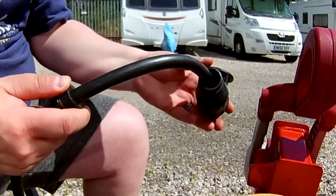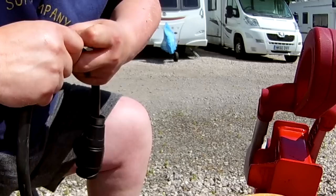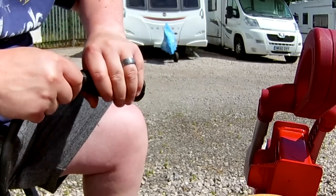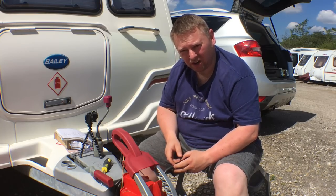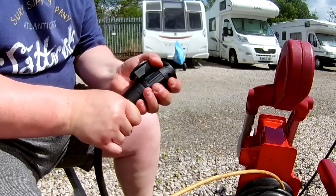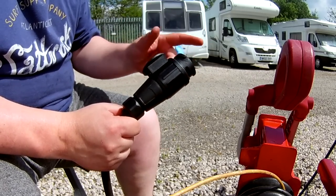I just need to fit the other section to it. This just drops into a groove and slots in, then I screw it on - I don't want to over-tighten it and cross-thread it. That's got free movement for the plug. Now I push the rubber grommet forward which gives it water protection and insulation - it's quite stiff, which is good. I could do with some washing up liquid but I haven't got any. It's about 27-28 degrees today. I've managed to get it on - it's a tight fit which is really good, hopefully no water gets in.